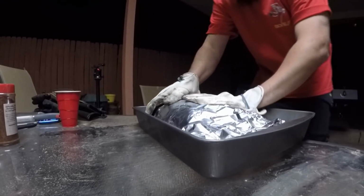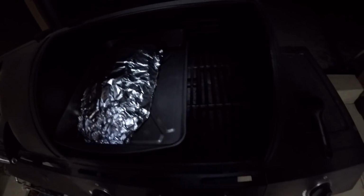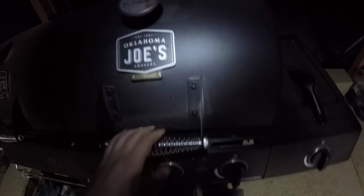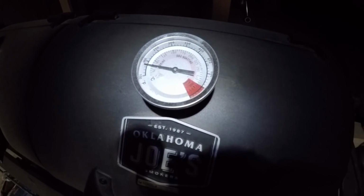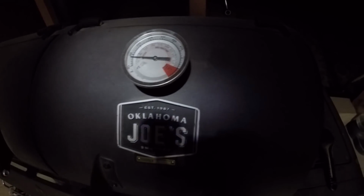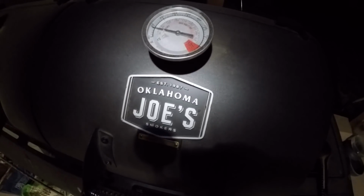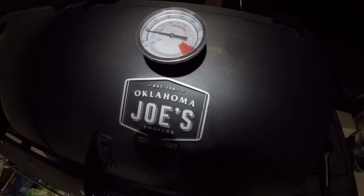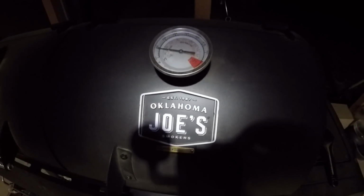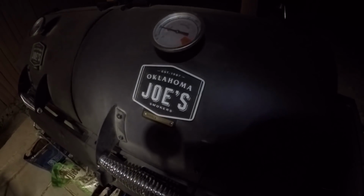Now, the awesome thing about my grill is now I'm gonna put it on my gas side. I only have my far right burner on low heat. And this is gonna keep us, because I've done this before, right around 250, 275 on the low burner. So I'm gonna keep it here for another 4 hours and then check it until we're at an internal temp of almost 200. It could take longer, but I'll keep you guys updated. So until it's done, it's gonna be sitting in here on low heat in the foil with our juices.